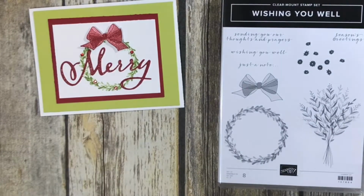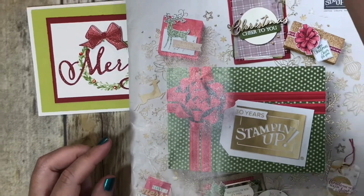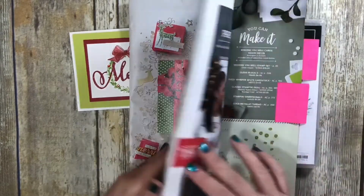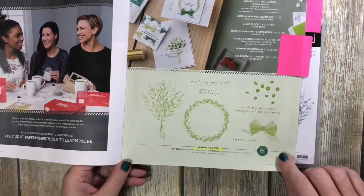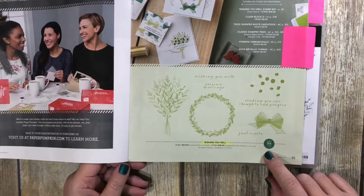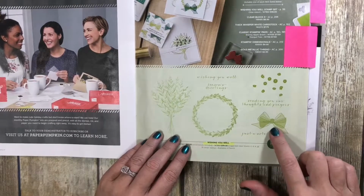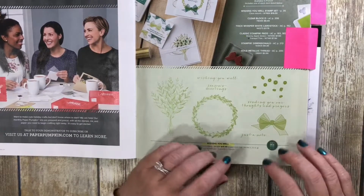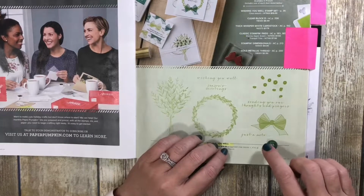But it is in our holiday catalog. Let me zoom out just a little bit. That's the wrong way. Zoom out. There you go, Denise. It is in our holiday catalog, on page 35, and it features our distinctive style of stamp, and that's what gives that bow that awesome, I just don't even know how to describe it. It's kind of like shading. It's really, really pretty.